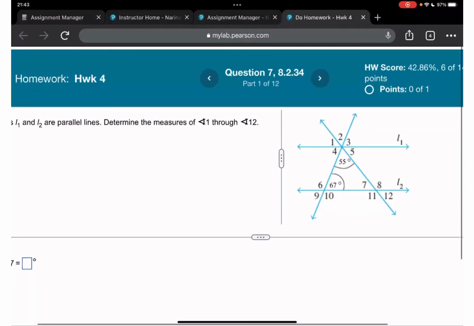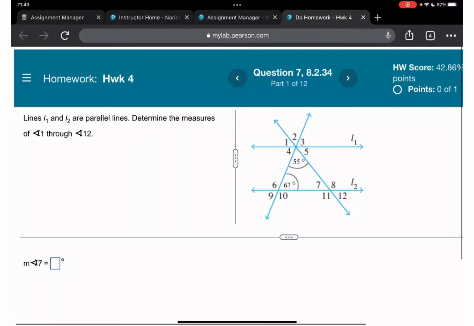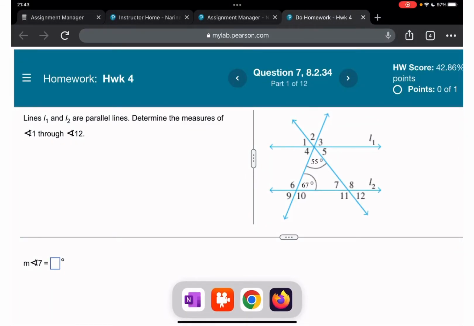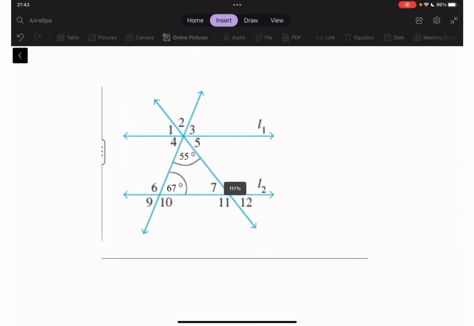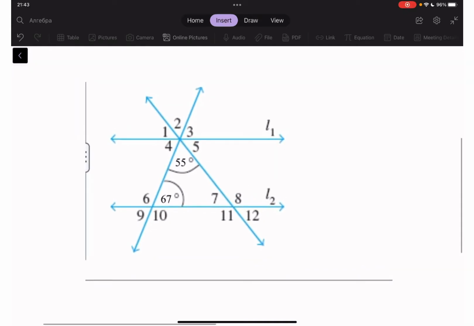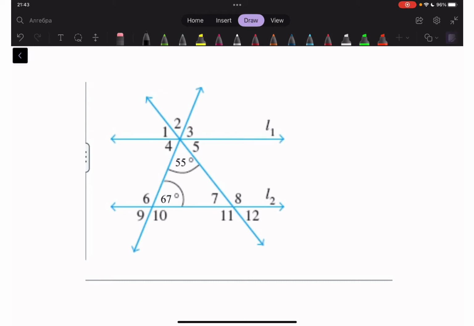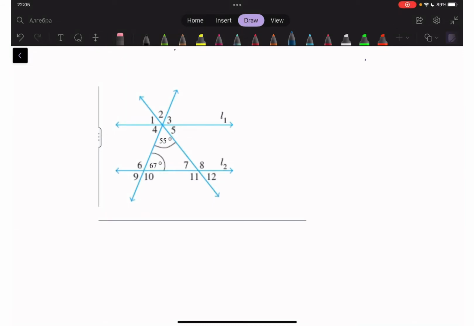Now, let's go to drafting. Angle 1 through angle 12. I copied, pasted. Angle 1 through angle 12. All angles we need to find. Okay? So first things first. Since here we have 55 degrees and the other angle here, 67 degrees. So this is 55, 67. And you can see with angle 7, 55, 67 and angle 7, they generate a triangle here, see?